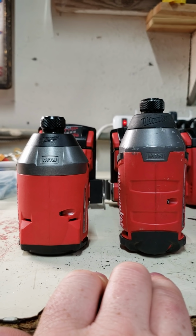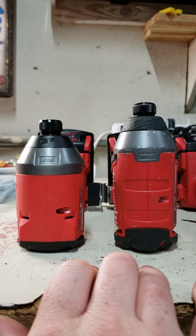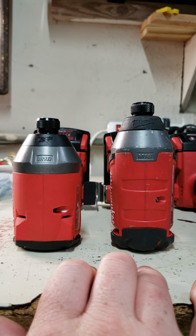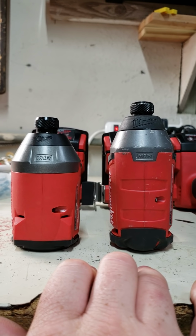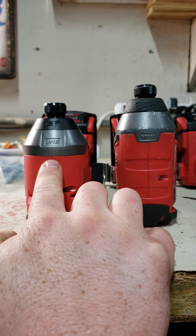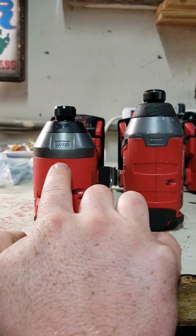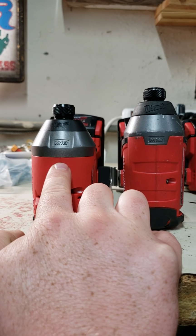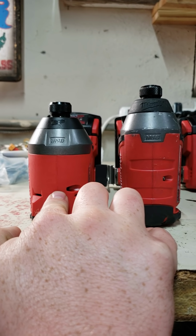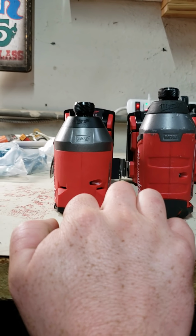It's unbelievably small. In fact, I just purchased the Gen 2 M12 combo kit, and I actually returned it about a week after I bought it because I realized that this was coming out. And yeah, the Gen 2 M12 tools, they are smaller overall, but this one actually has a shorter head on it than the M12 brushless impact driver. And in my opinion, that's just really impressive.